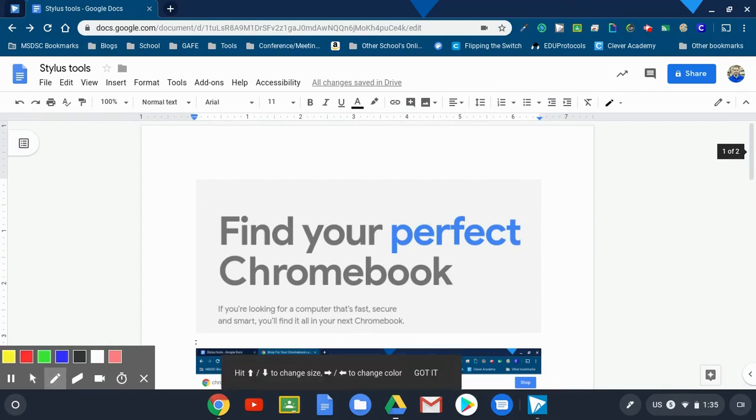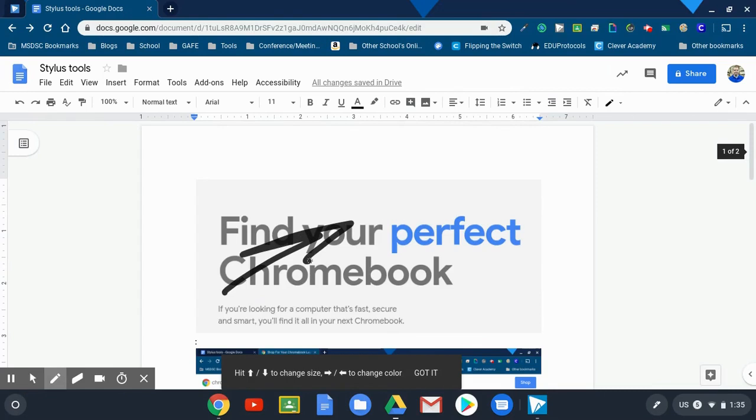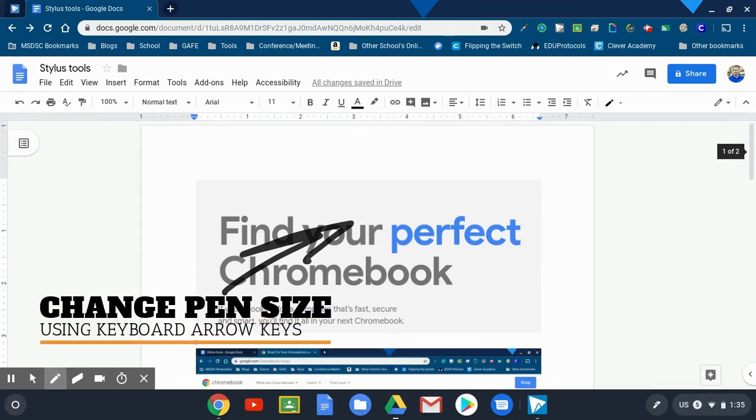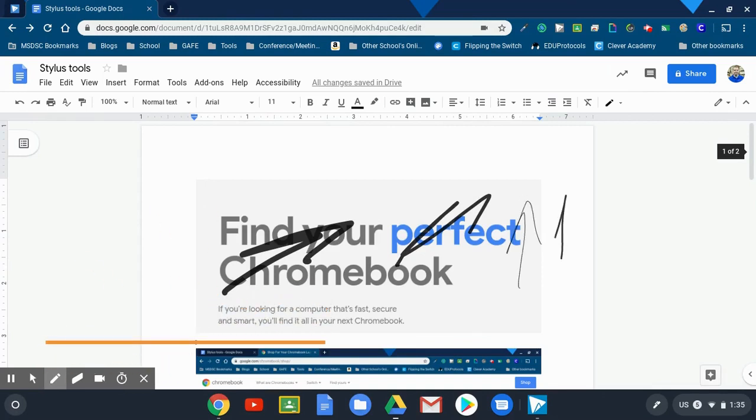And so this would allow me to be able to draw. Here's some drawing tools. This would allow me to draw and be able to mark directly on the screen. And as you can see, there's an up and down arrow if I flip my screen back again. That's not super convenient. I wish there was a way that you could do it from the buttons itself. But when I hit the arrows up and down, it allows me to change and adjust the size of the text itself. So that's nice to know.